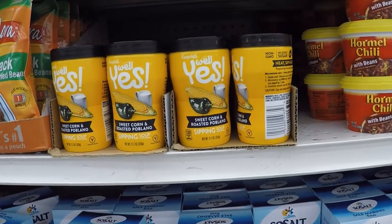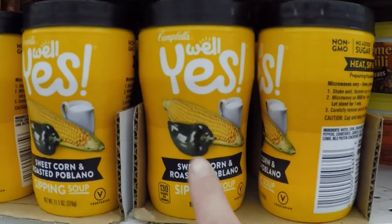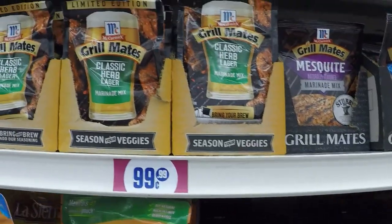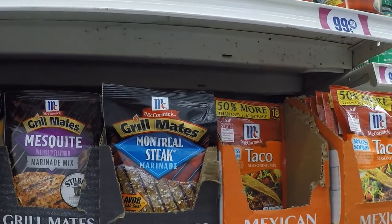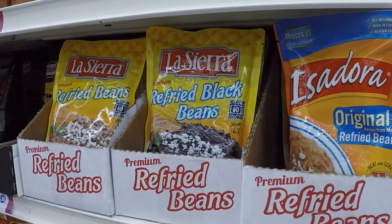They have Campbell's Soup in Hand — I don't know if they'll have a different variety where you're at, but I love these depending on the flavor, mostly tomato, because they're really easy. They usually have grill mates too. And they also have packets of refried beans a lot — I like those, especially with cheese and a tortilla.